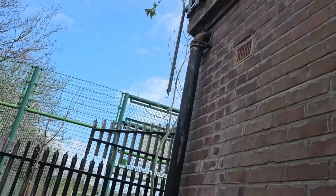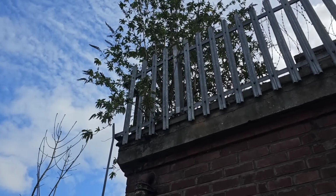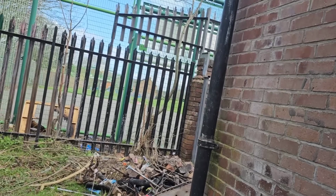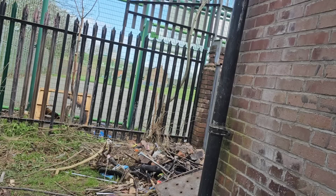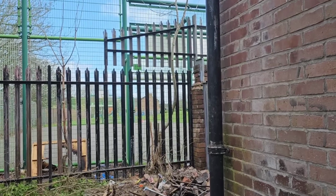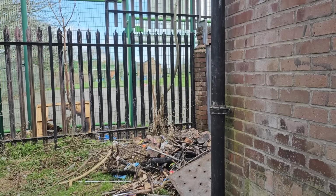And to be quite honest, the fact that there's a tree growing up there would explain why there's roots going all the way down into the drains downstairs. I defy anyone to come down here with a jetter and clear those roots. Even mechanical cutting would struggle with that. So, in my opinion, I'm going to have to speak to the customer, and I think it will be a complete renewal of the pipe, and also there's going to have to be some work done on the roof.